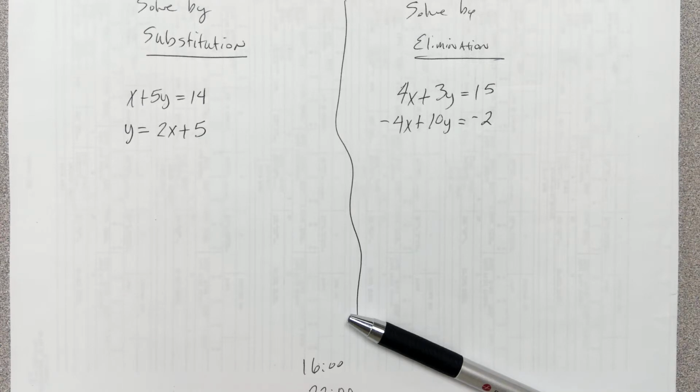Got about 2 minutes left. How many of you guys are done with the first one at least? How many of you guys are almost done with the first one? I think we all skipped to perfect. Oh, you went to the second one? Elimination. Okay, that's fine. How many of you guys are almost done with the second one? You're almost done with the second one, okay.